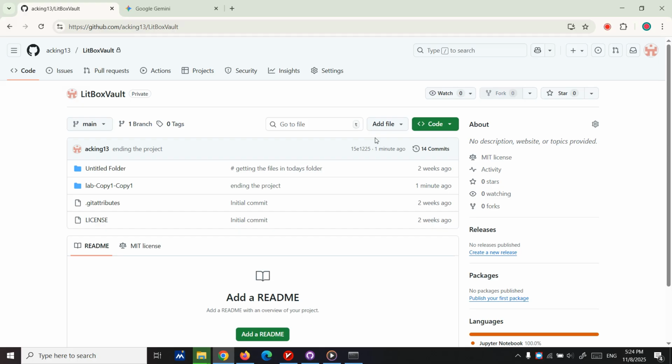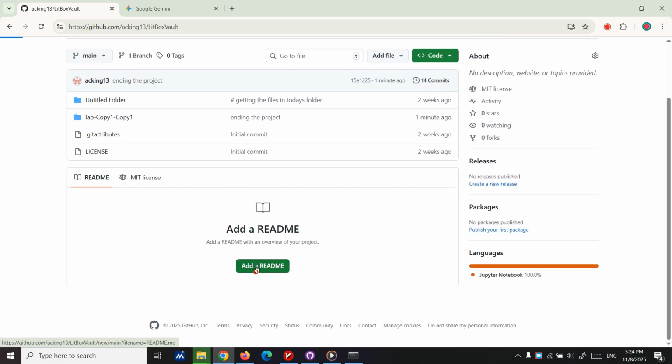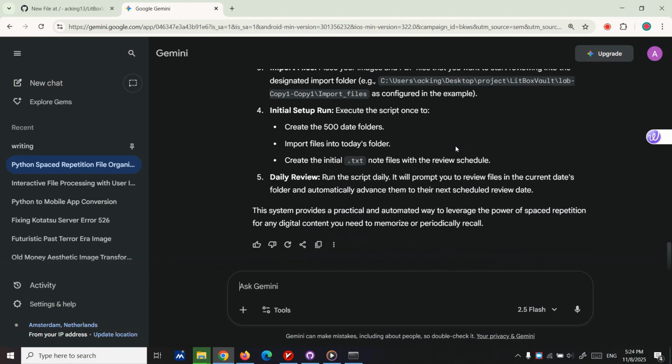Okay, let's complete that. Add a README file. Write it in a format that looks great in README file.